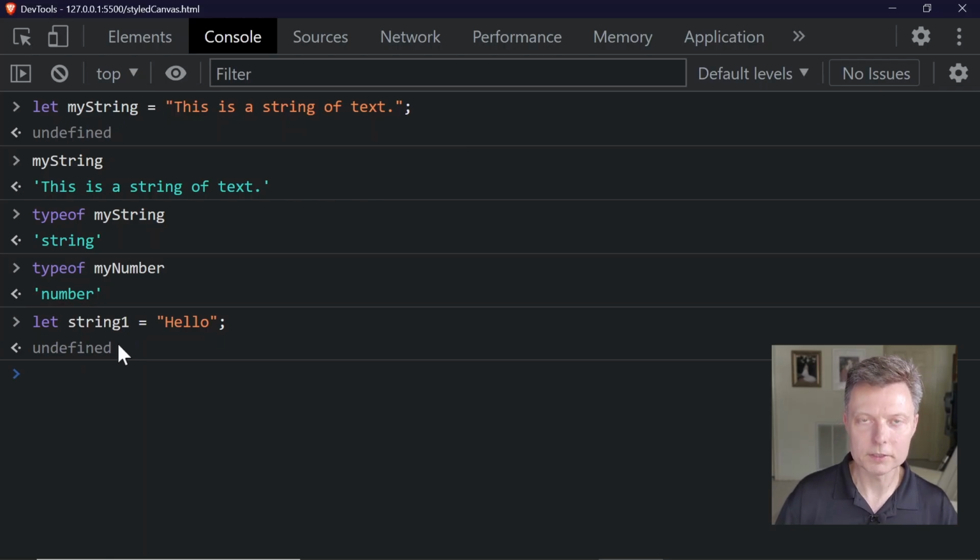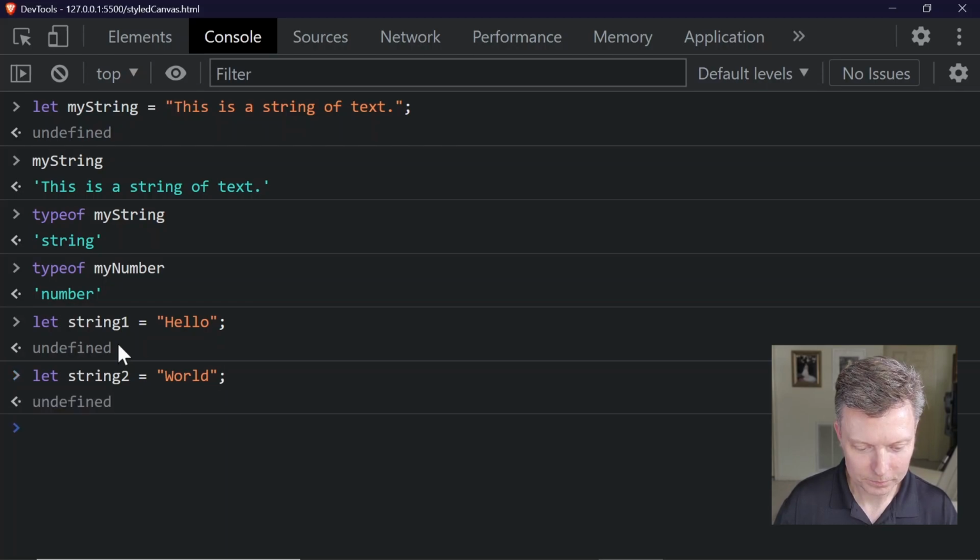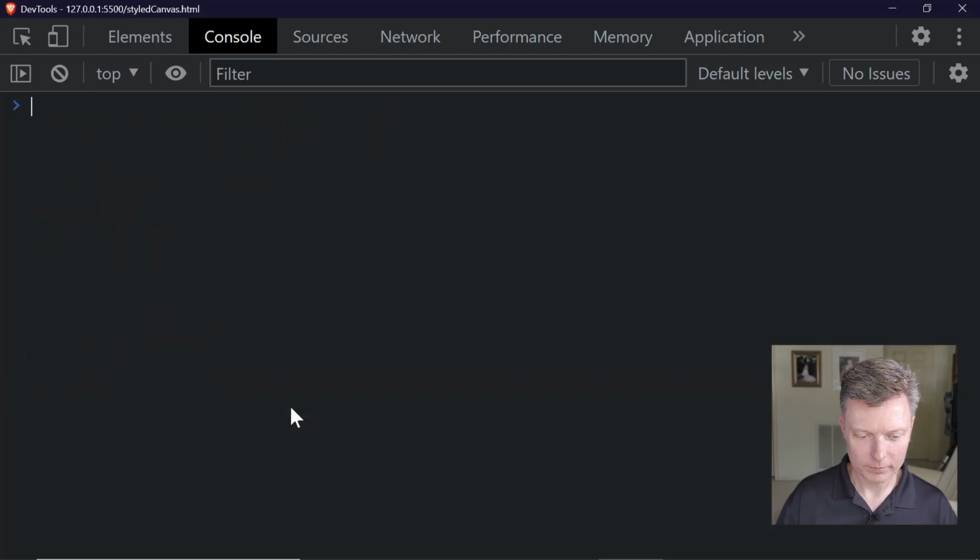And then now let's make a string2. So let string2 equals, you probably know what I'm going to type, right? "World", and then semicolon. Let's clear the console one more time.